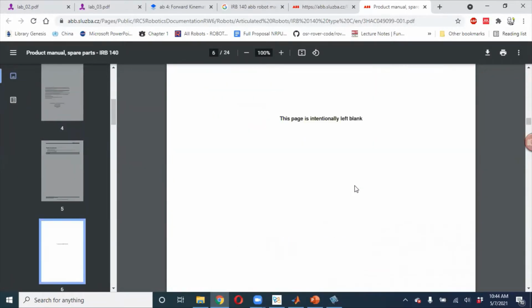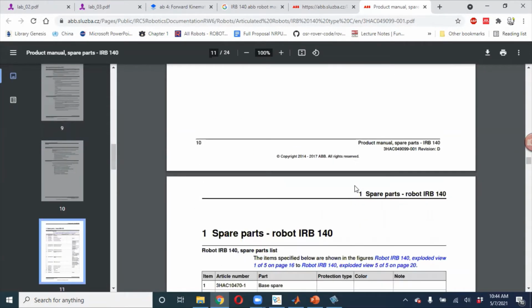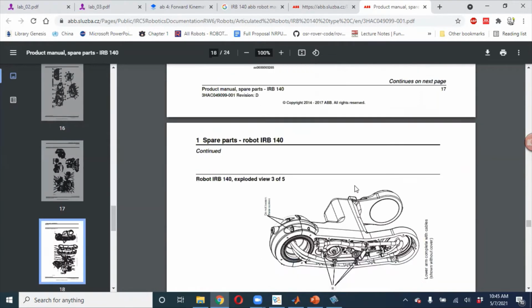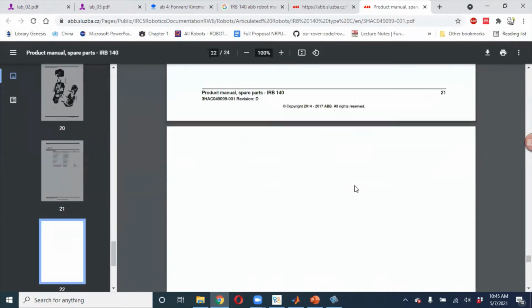So it looks like this. I want to see a complete robot.